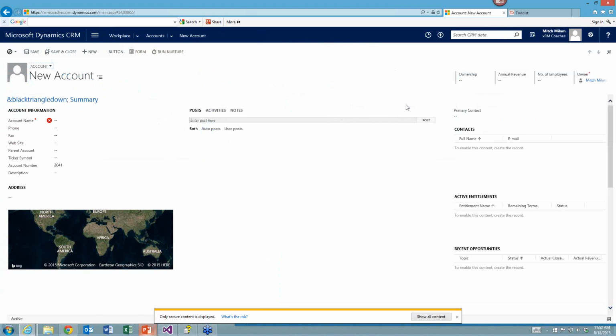Mark asked, are you always copying and pasting between Visual Studio and the formatter? I do. There is a tool I recommend called the CRM Solution Manager. If you go out to crmsolutionmanager.com, if you're doing a lot of work, that will actually push directly into CRM and publish for you. That's a really handy tool. It's fairly inexpensive. It's a couple hundred dollars maybe. So that's one I have used in the past.